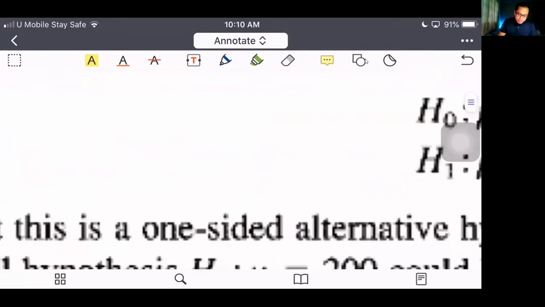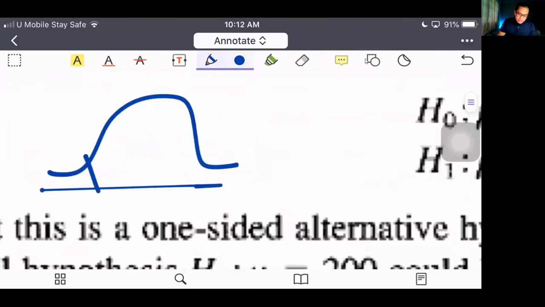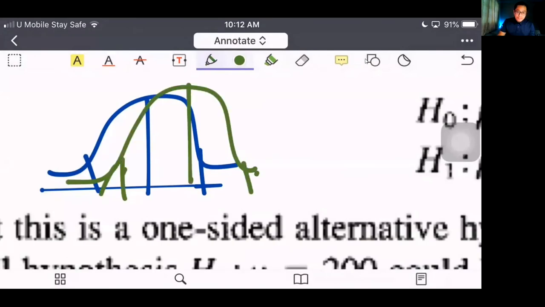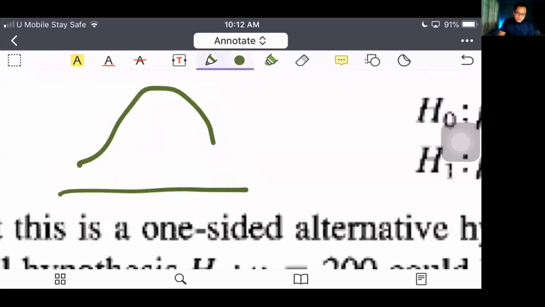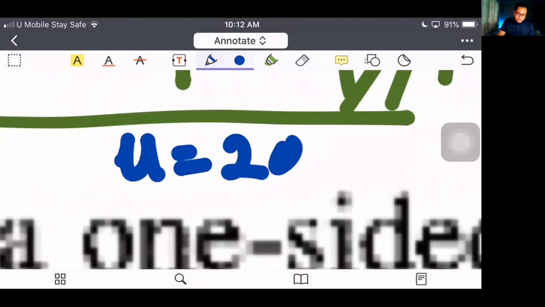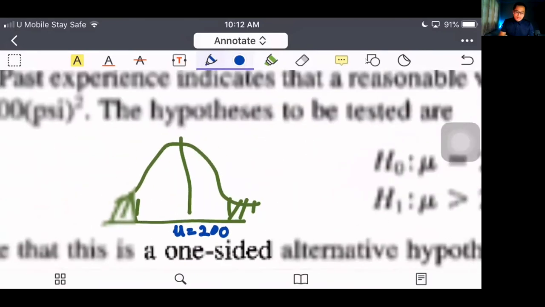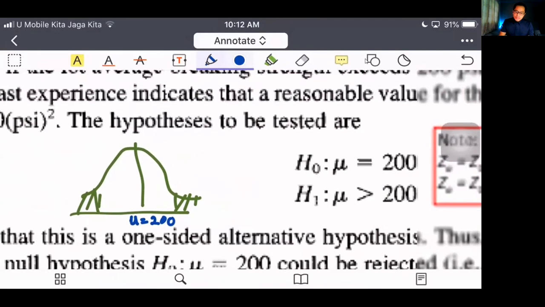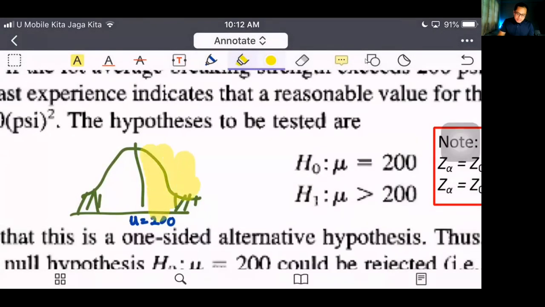So if you draw a graph previously, it will be something like this, right? And then another color, maybe we superimpose like that. Two graphs superimposed together. In this case, it's not, because you know what the original mean is. So this time around, it's just one graph. Then you just draw this one first, change to blue color, and the mean is known as 200. I don't put the unit there. And then you can see that the alternative hypothesis is more than 200. And therefore, let's take a yellow highlight, it is somewhere here.